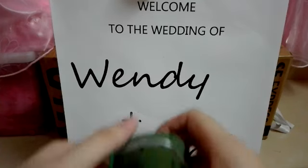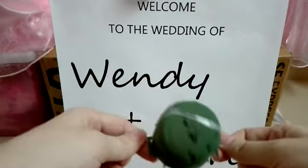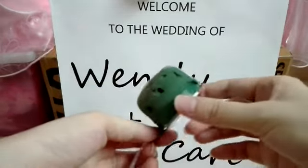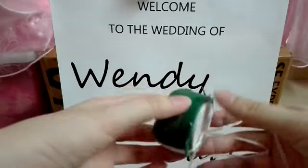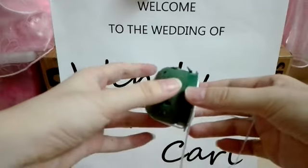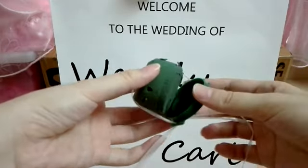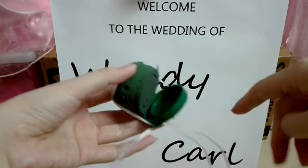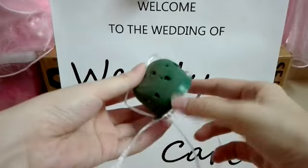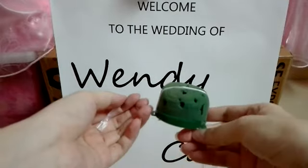Okay, to decorate the welcome sign with flowers, we need to use the floral foam like this. The surface of the floral foam is apart from the plastic plate. So in order to fix the foam, you can apply some hot glue here and stick them together. But this time, I will tie it with a string.